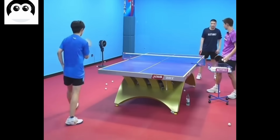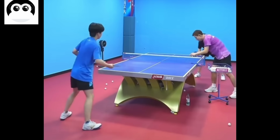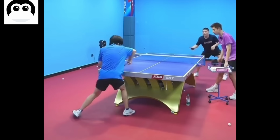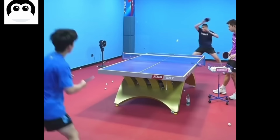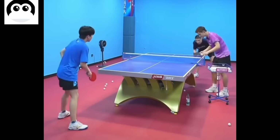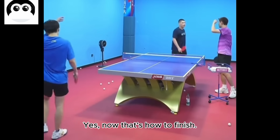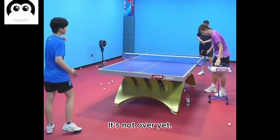Your movement is too big. Smaller movements. With such fast ball speed, why make such large movements? Continuous. Very good. Yes, now that's how to finish. Save that shot. It's not over yet.